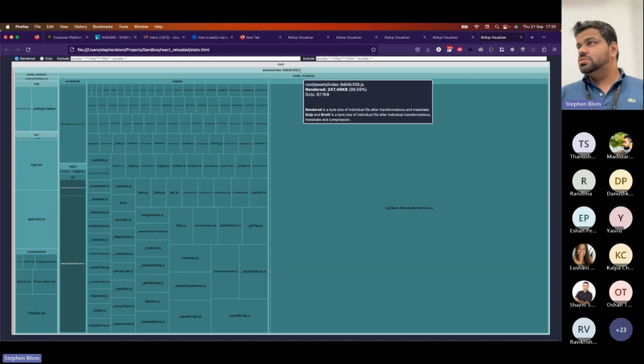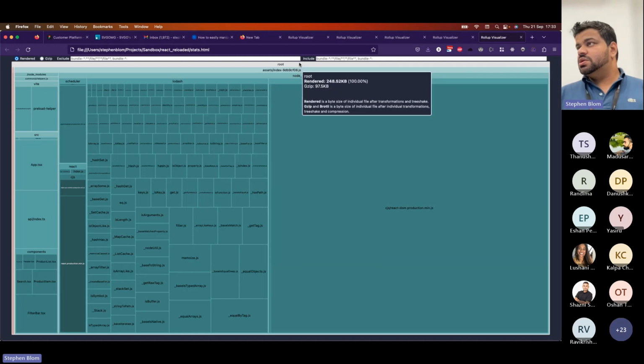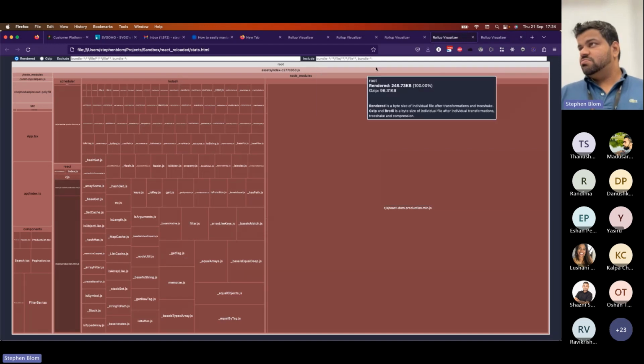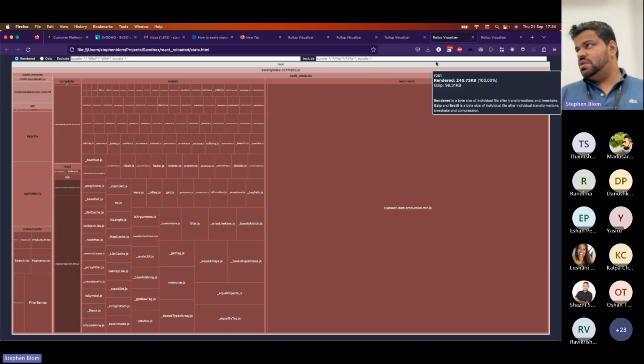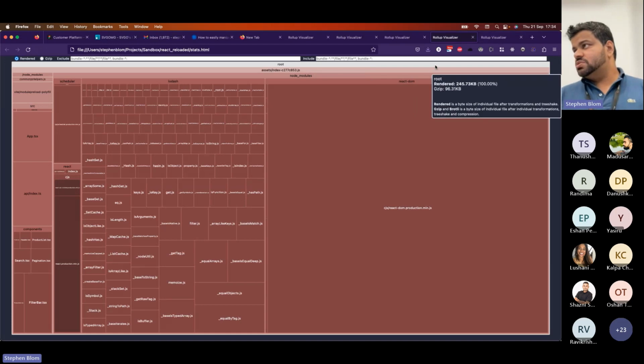So if we look at this, you might notice that there is a slight increase in the actual size of the chunk, right?